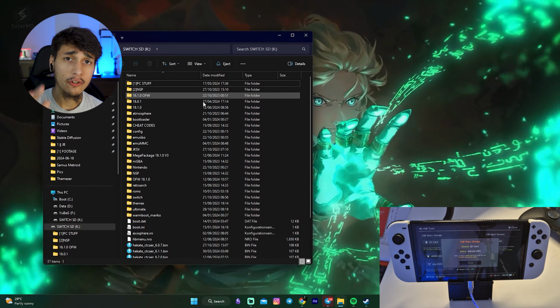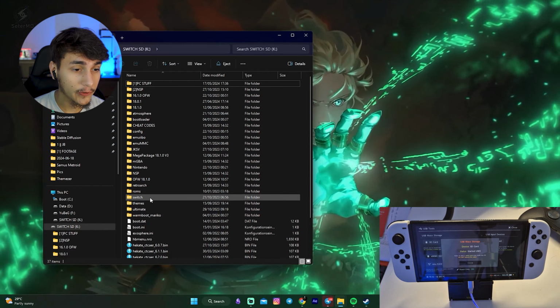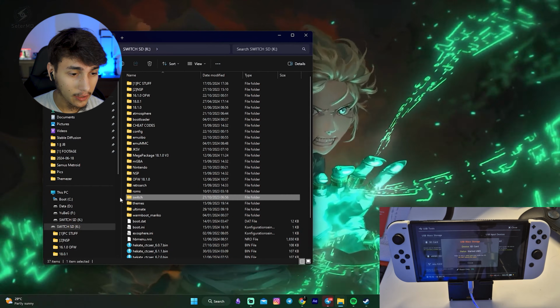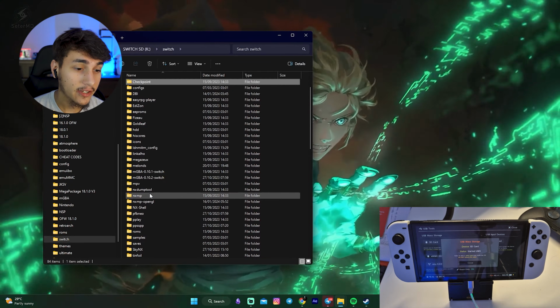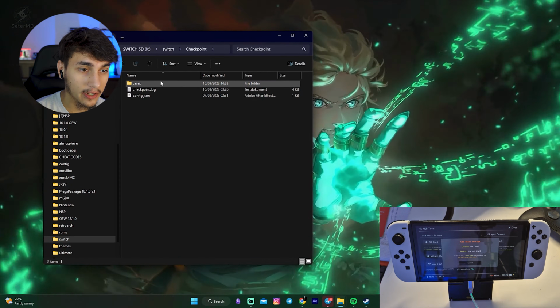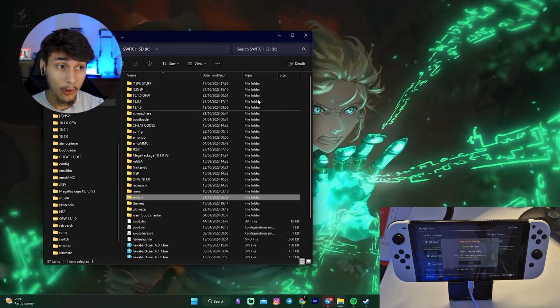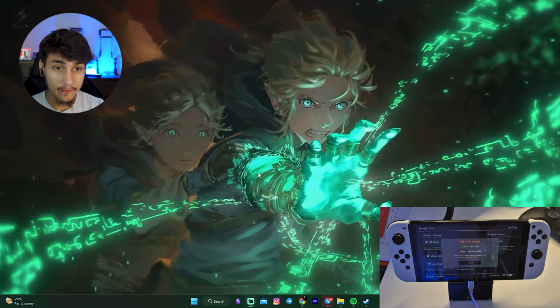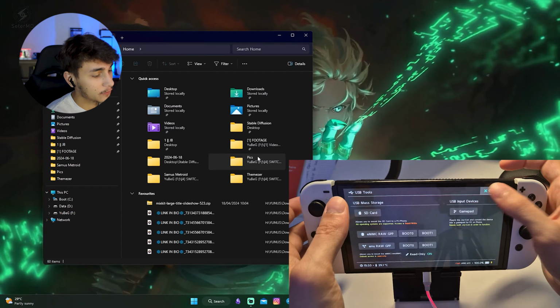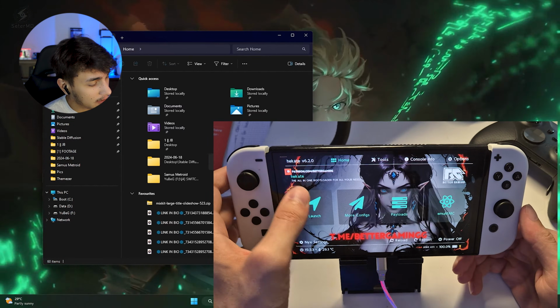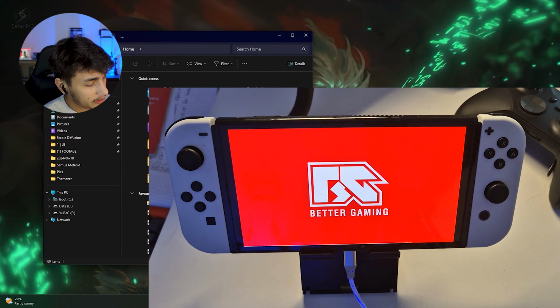You need to connect the micro SD card from your modded Switch to your computer. As you can see, this is the one here. Then you will find a Switch folder inside of it, and here you want to put in the Checkpoint NRO. Once you have the Checkpoint NRO in your SD Switch folder, you can eject your micro SD card. Afterwards, you can put it back into your Switch and launch custom firmware.